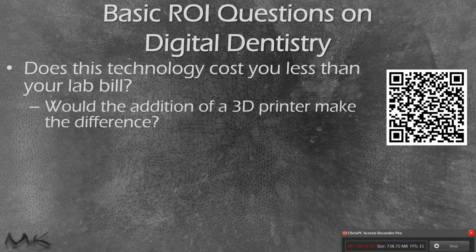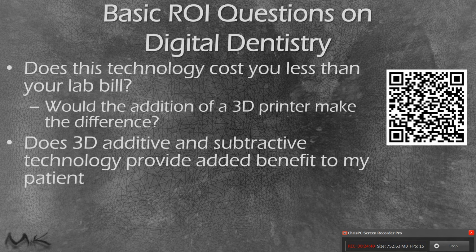So again, I've listed this in the references at the end of the presentation, but if you have your smartphone, you open your camera app and focus in on this QR code, this will actually bring you to a dental economics article from 2006 that talks about the reduction in lab costs of having something like chairside scanning and chairside milling. When we look at 3D additive and subtractive technologies, does it provide an added benefit to my patient? So that's one of the main questions I have as well.